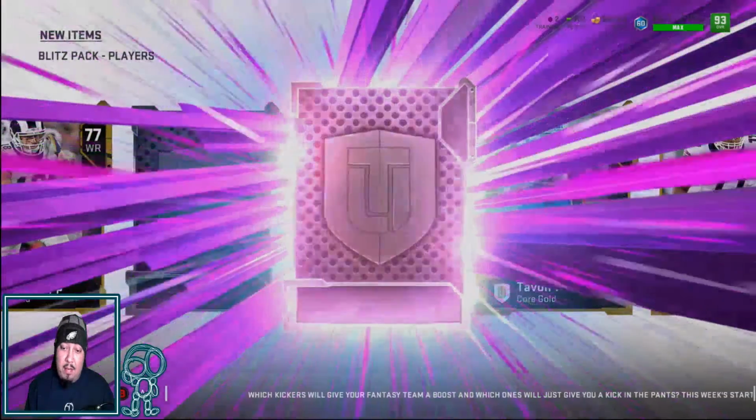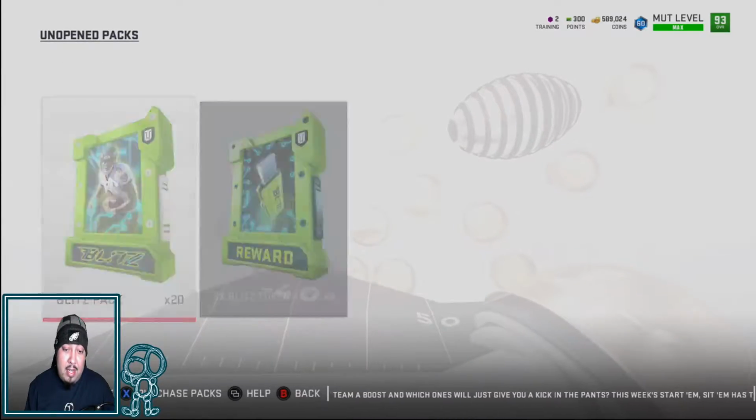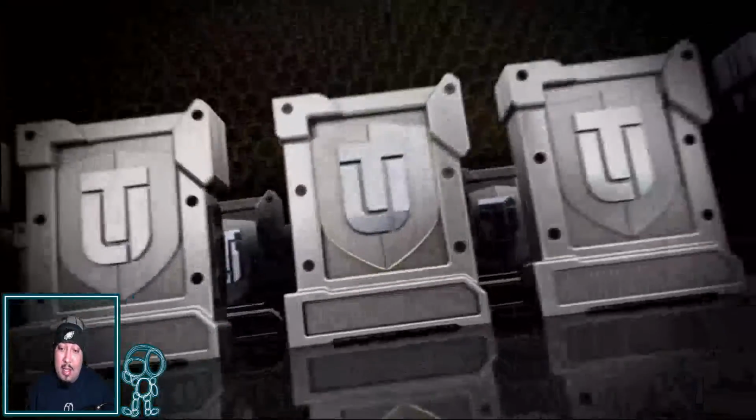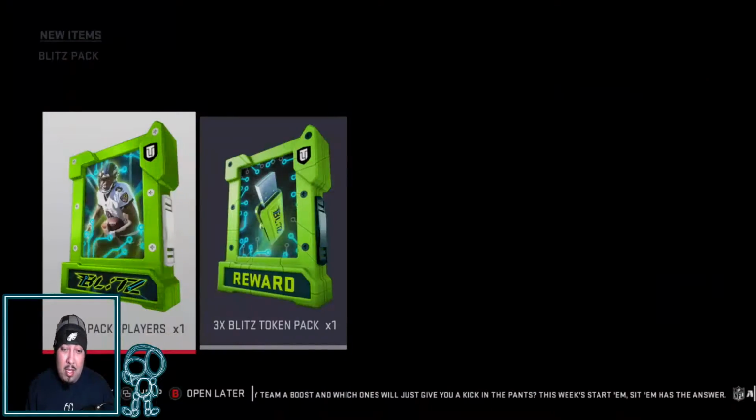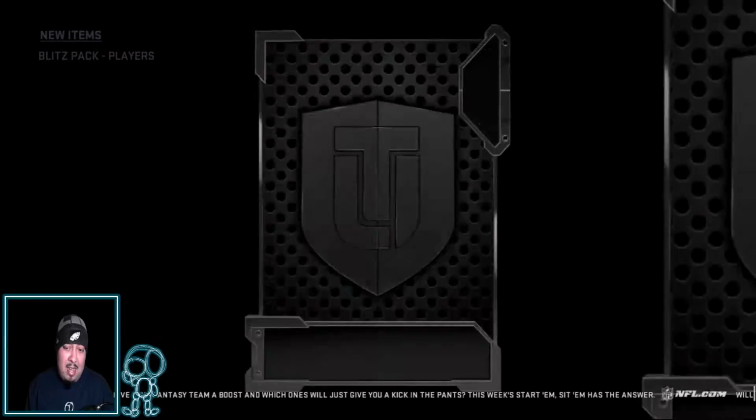Power up, what we got? Yeah. Be nice to pull that power up Tyreek Hill right now. That card is selling. I bought his 89 team of the week the other day. Somebody posted it for real cheap, for like 159.